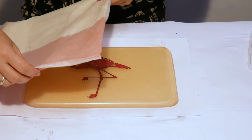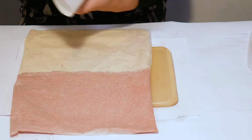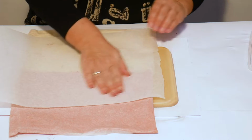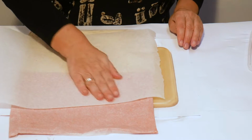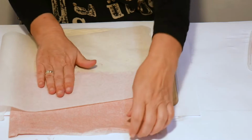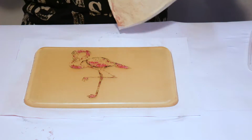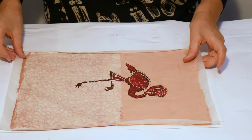Now you choose one of your basic prints to add the flamingo onto. We always check in one corner before lifting off the whole paper. And there we have our flamingo with a black outline and red nuances. When it's dry, we glue it onto a watercolor paper.